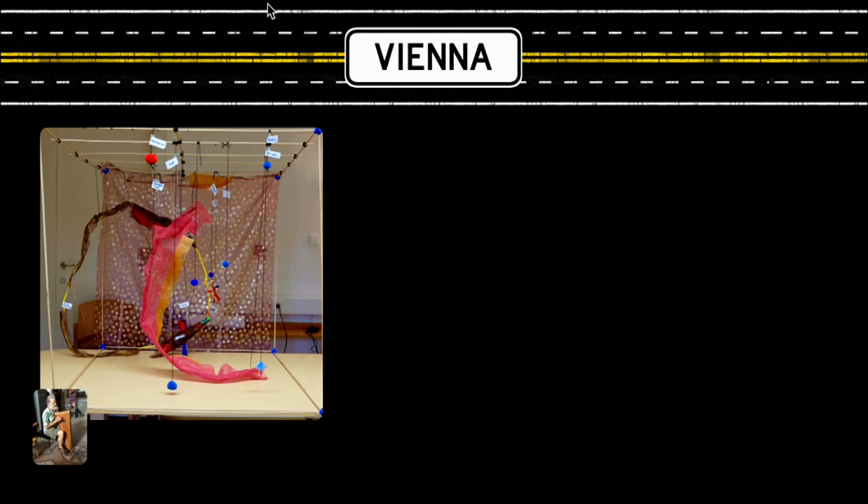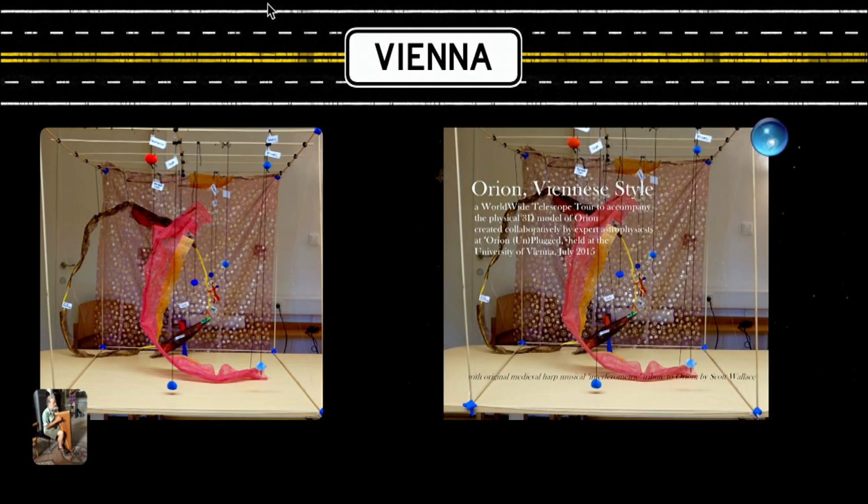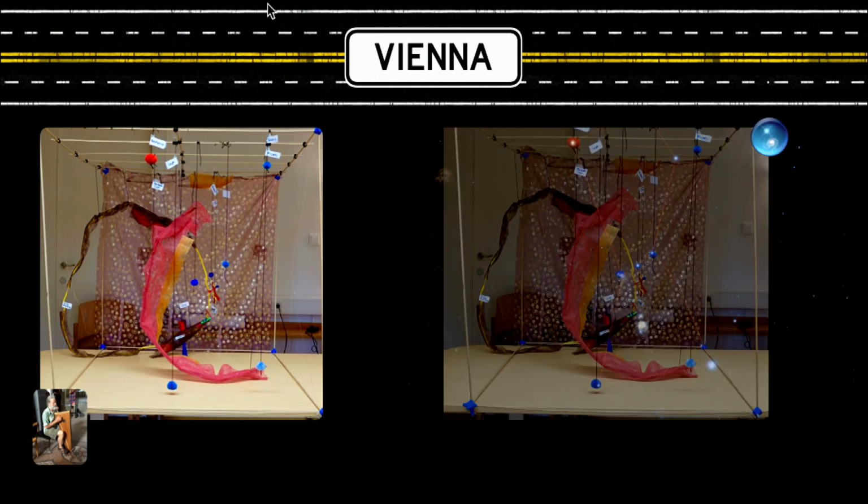In a moment, I'm going to show you that one of the people there even composed harp music based on radio interferometry techniques in astronomy as an ode to Orion, which actually plays in the background of a WorldWide Telescope tour that I'm not going to show you all of. I'm just going to show you a little piece of it to give you an idea.